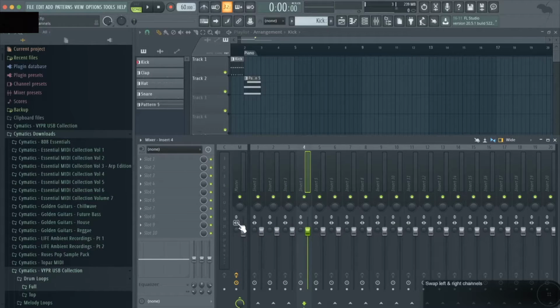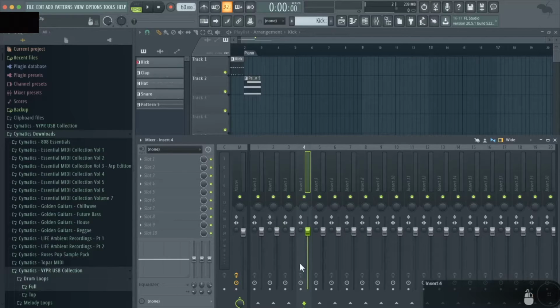Next, we have the swap stereo button right here, which swaps the left and right signals in our stereo. For now, this isn't super relevant to us. Then we have our fader slide. This essentially affects the amount of signal, which we might interpret as volume, coming out of an insert. Usually we have to lower these so that our master track stays at a level that will prevent distortion, like we were just talking about.